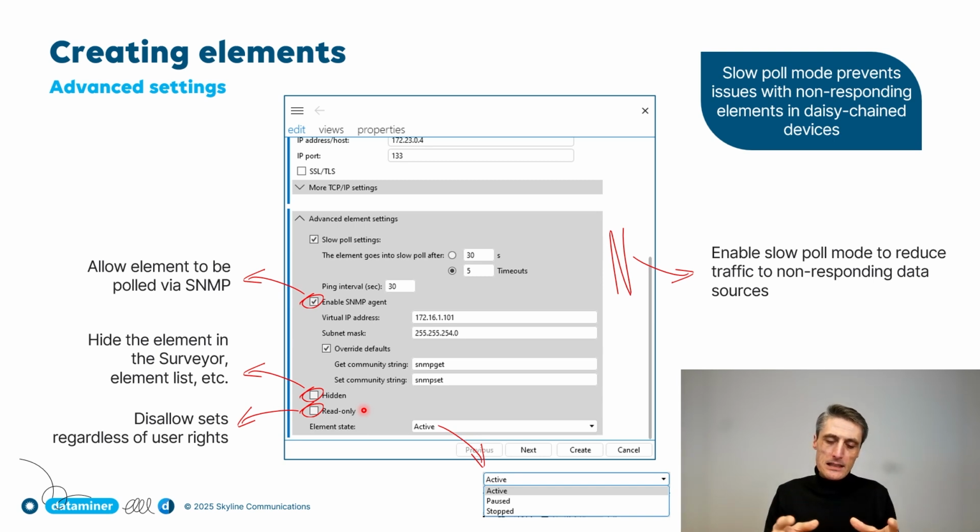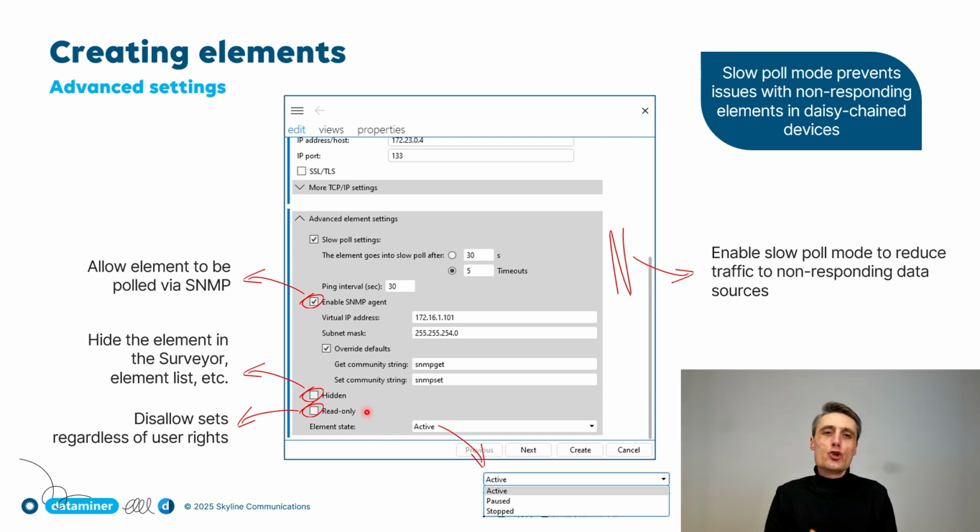A use case would be that you have, let's say, simply a switch, and you want this switch to be monitored in the DataMiner system, but actually this switch is managed by another team or another company, and we should never do any settings on there. Therefore, you can add the element in DataMiner as read-only, and then it means that DataMiner will never be able to do any settings on the element. So you will never be able to change an interface, the admin state, or the VLAN table or whatever.